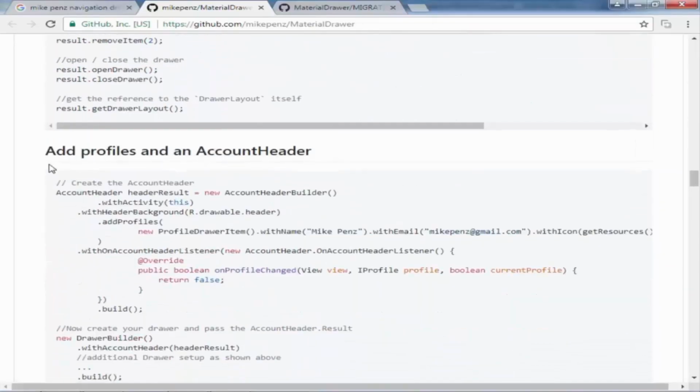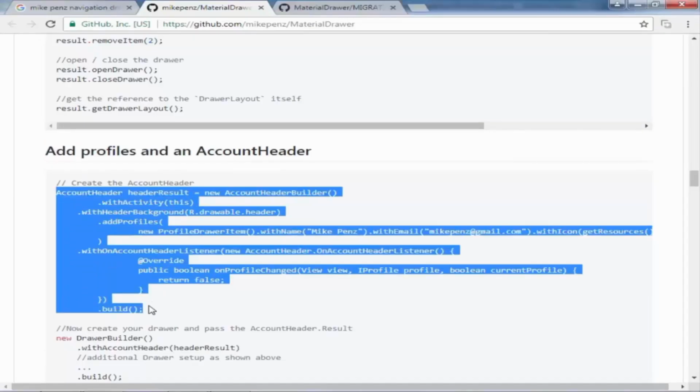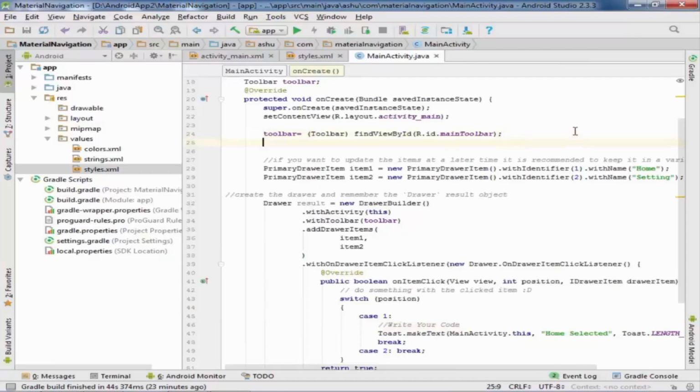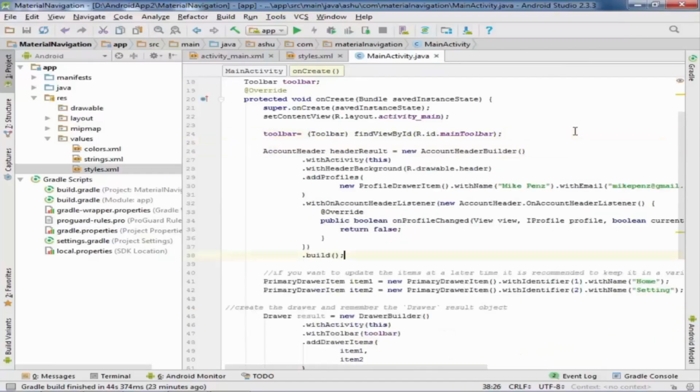So just scroll, and here it is, add profile and then account header. Just select this line of code and copy this code, go to the studio, and after assigning the toolbar, just paste these codes here.